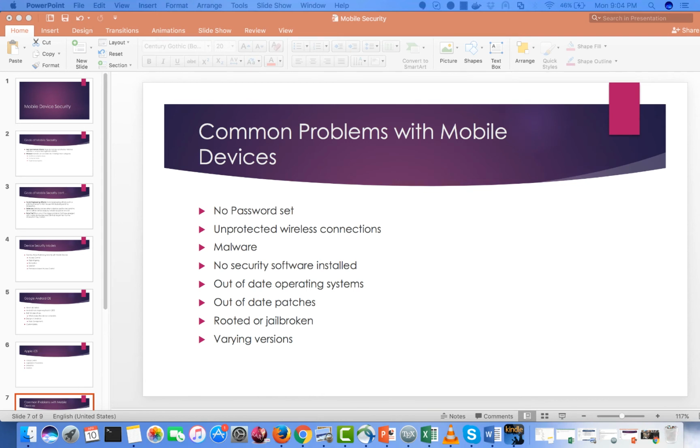Here's another thing: unprotected wireless connections. Most of the time, people want to connect to Wi-Fi somewhere, and this is a known issue with just about every wireless connectivity. A lot of people that own these devices, being out and about, find open access points and connect to them, just trying to get quick internet. They're not thinking that everything they're transmitting, somebody can be snooping and sniffing that traffic and seeing what they're doing. And this is always a potential problem.